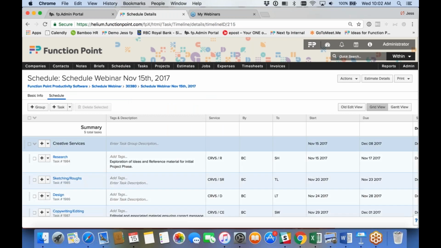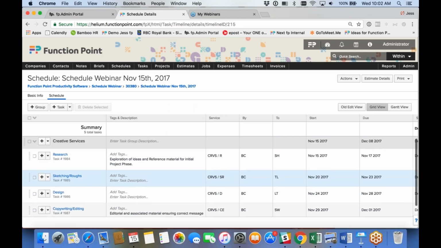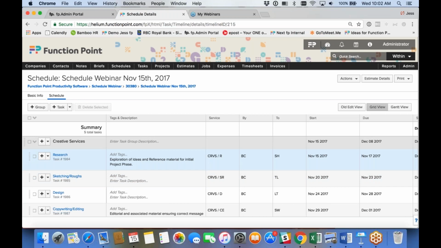Now what you can see here, these are the items, the internal services that I pulled through from the estimate phase. Whenever we build out a schedule, anything that we enter into the estimate from an internal services perspective will then be pulled through into the schedule to give us the ability to task those out to the individuals within our organization responsible for those specific services. So I've taken the liberty of going ahead and doing some of the assignment already, but I will also touch upon how to make some of the assignment changes.